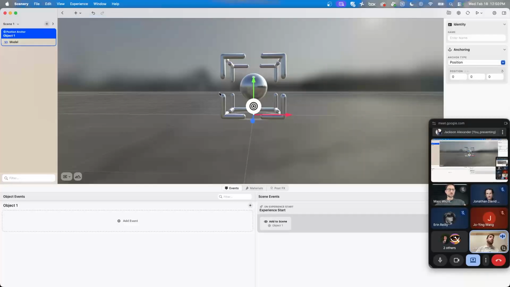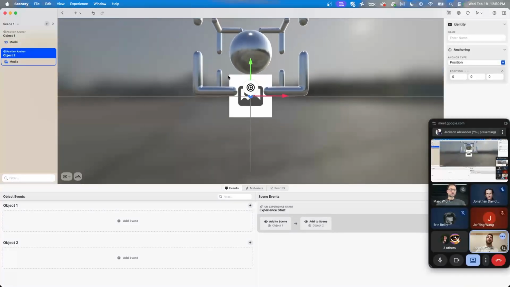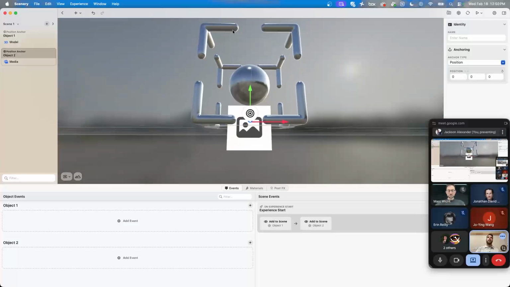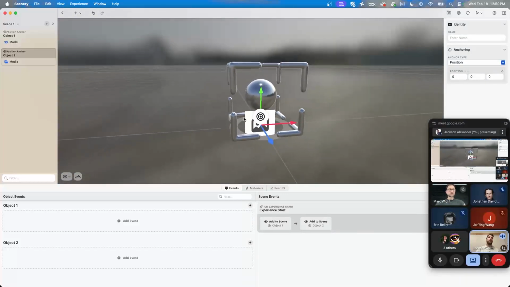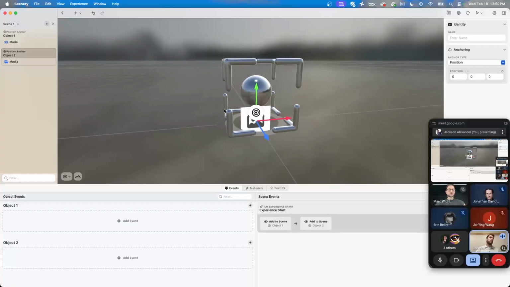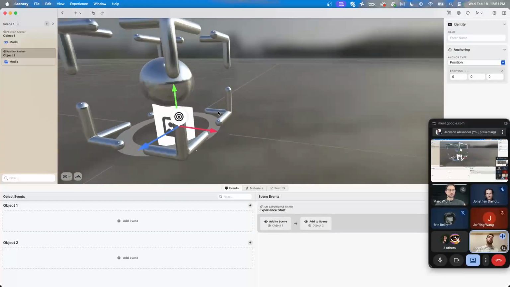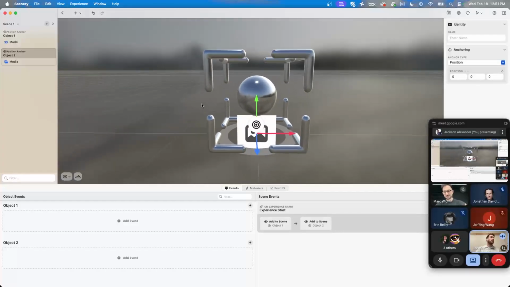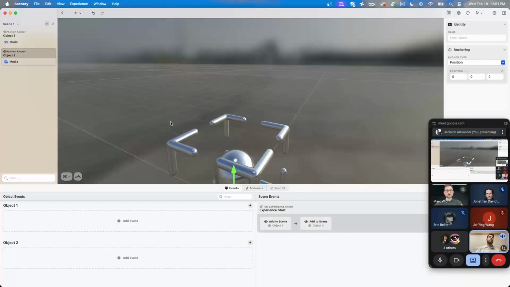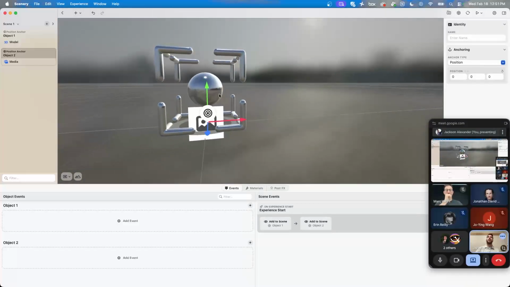So in order to get my 2D assets in here, I'm going to come and add media. Let me just try to scoot up. One of the nice things about navigating in scenery is that you can hold down your left mouse button or click in on the pad and use WASD to move, much like any kind of normal traditional game. So that helps you get around your scene when you're trying to place objects and whatnot.